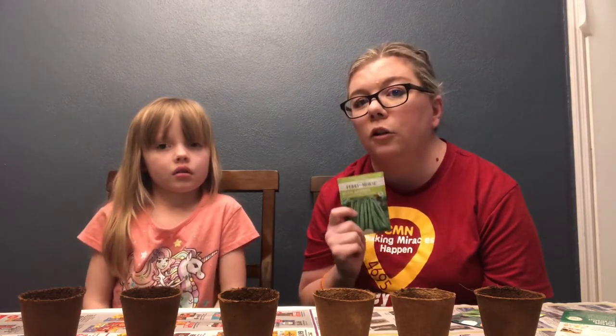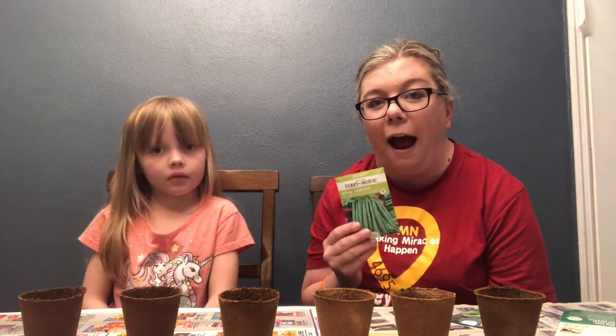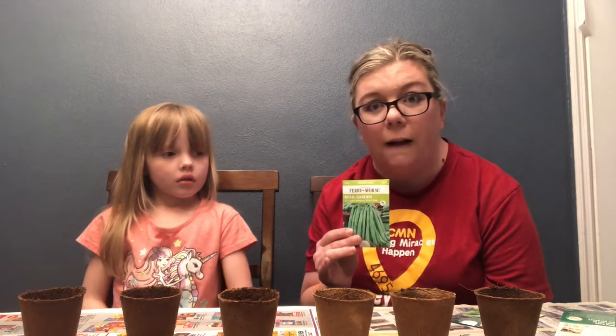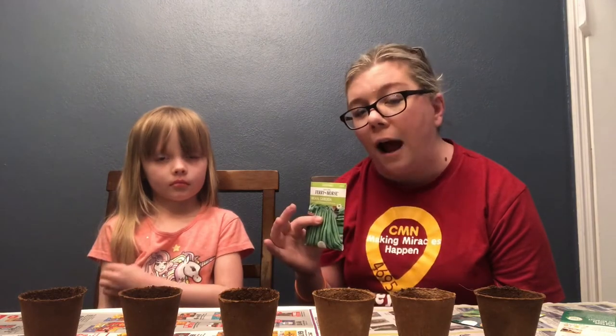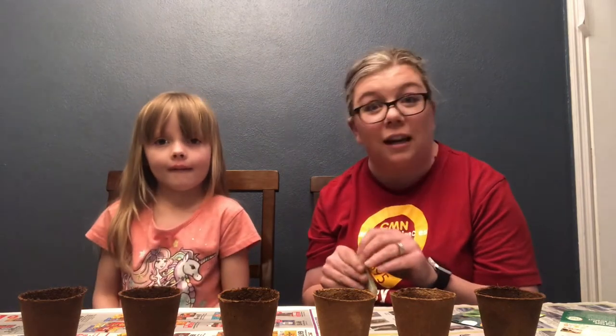It's very important: if you're going to use a grow light, you do not need to put your plants under a light until after you have seen things sprout. What that will do is just end up drying out your soil — the top layer will keep getting crusty. So once you see something sprouted, you're going to need that grow light because you need the heat, the warmth, and the light mimics the sun. Once your grow light is turned on, you want it on for about eight hours during the day, then turn it off overnight — just like a regular plant outside. A grow light basically acts just like the sun rising and setting, so your plants are not getting 24 hours of sun.